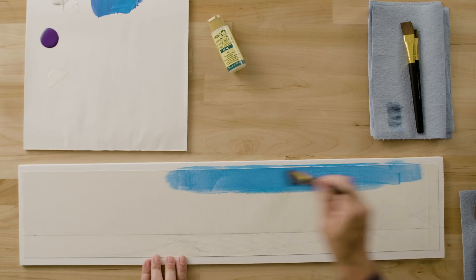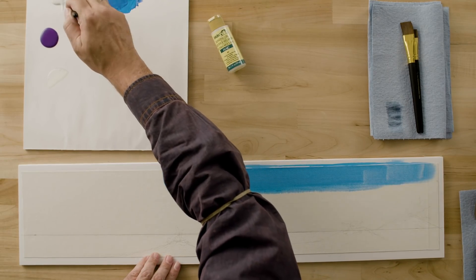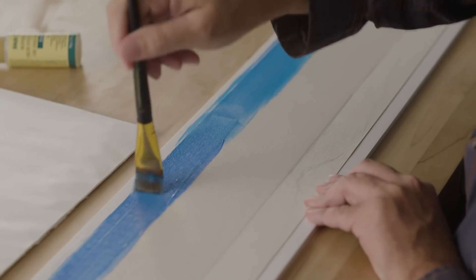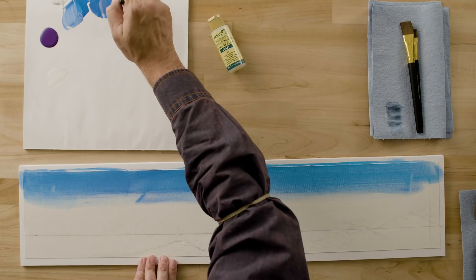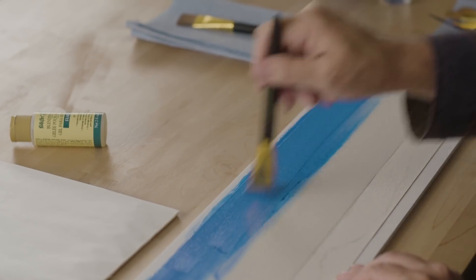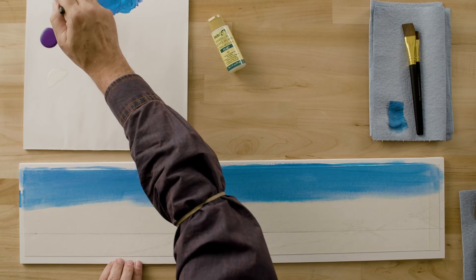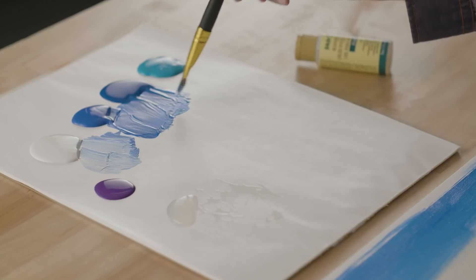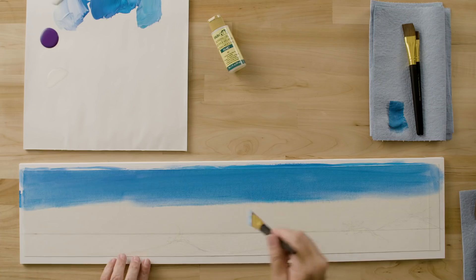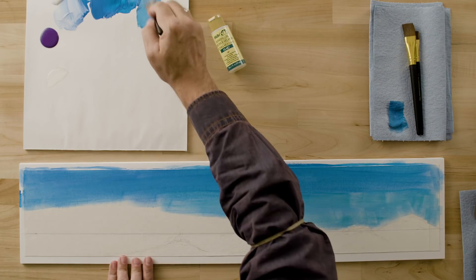Pick up the blues and a little bit of white and just brush this on. We're going to have darker color at the top of our sky, going all the way from side to side. I'm going to pick up some more Persian blue and ultramarine and add a little bit more paint, then wipe the excess off and pick up more white. This time, just a little bit of Persian blue and a little bit of aqua, and begin to apply that to the canvas, trying to stay out of my sand dunes.